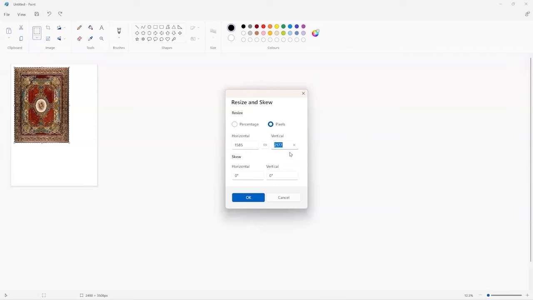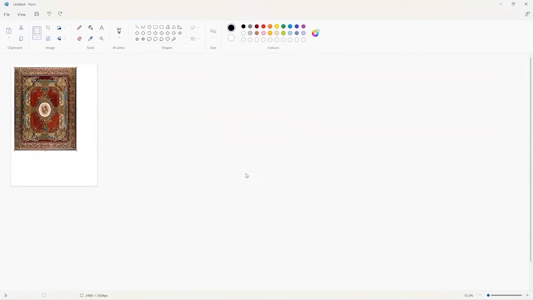Pretty groovy, hey? So 2400 and 1800, and watch what happens. Ta-da! There we go. So if you printed this now, it would be approximately, because it depends on your printer settings.